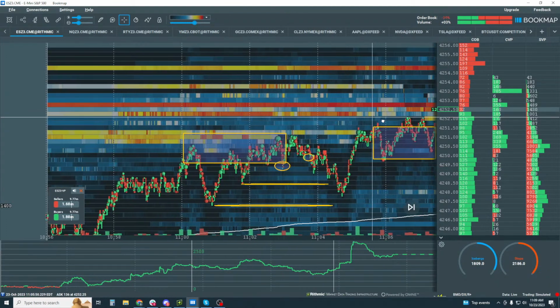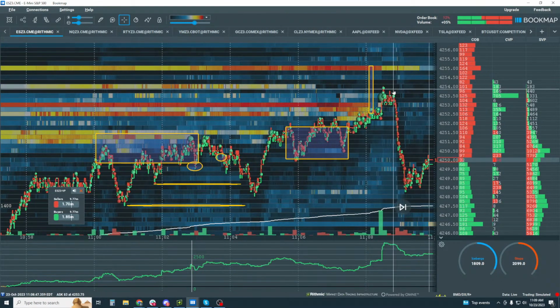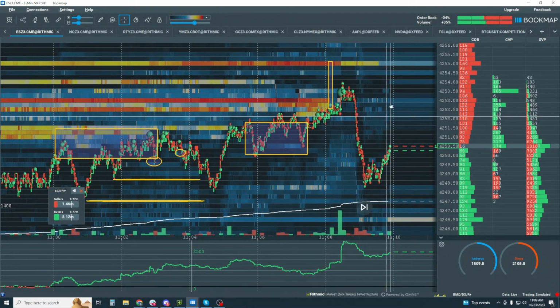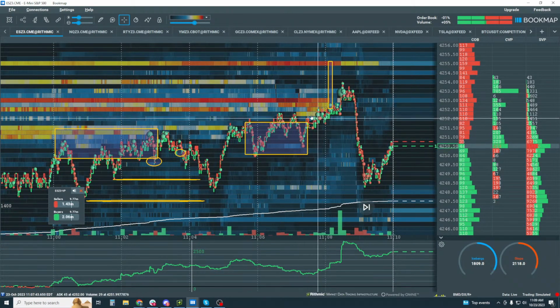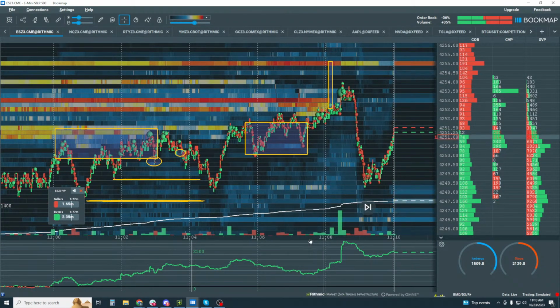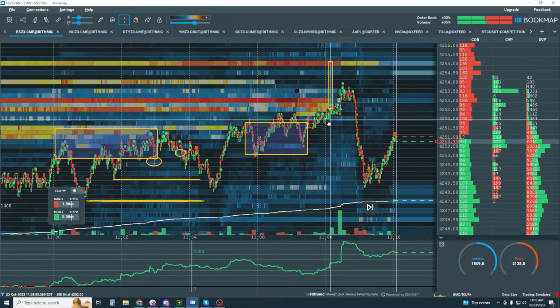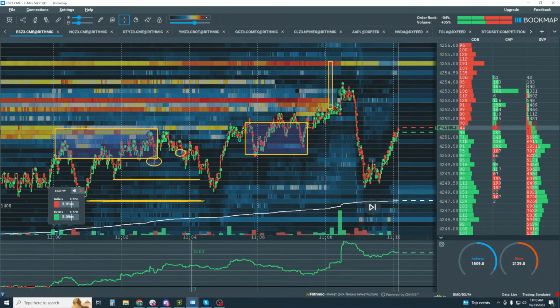Okay, we're looking at a really simple CVD play here. Well, this is what happened, right? And it happens all the time. This is one of the reasons I don't trust CVD. I want to understand this dynamic more than I want to understand this. But I'm just trying to make it simple so that we can walk away with something and make it into a plan, basically. That's it.